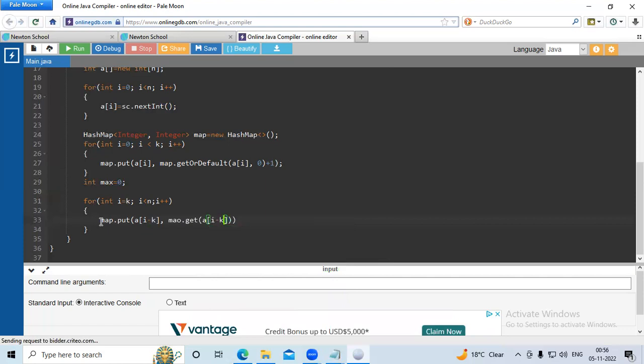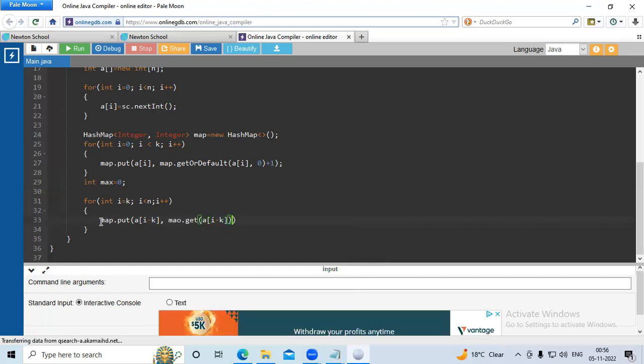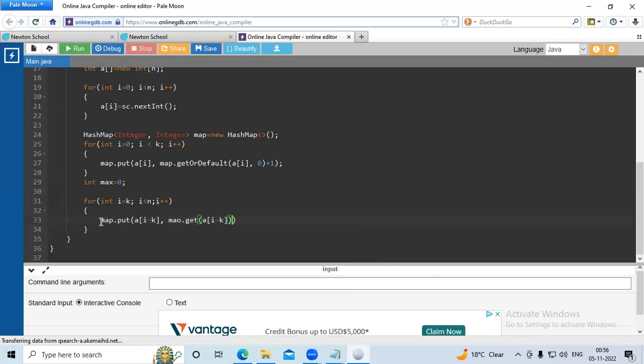Okay, map.get array of i minus k, and we'll subtract 1 from this.